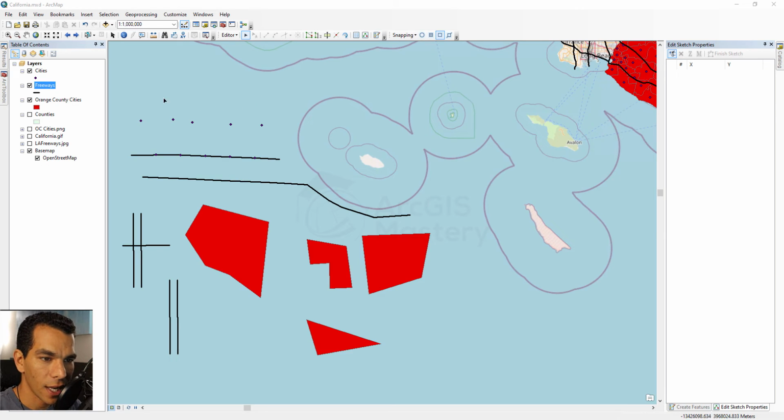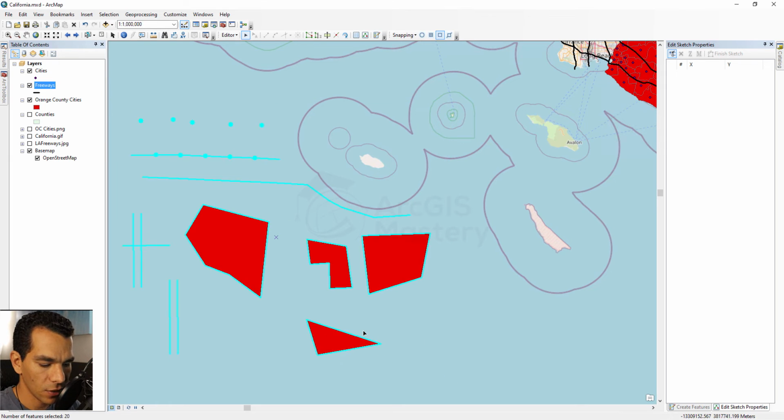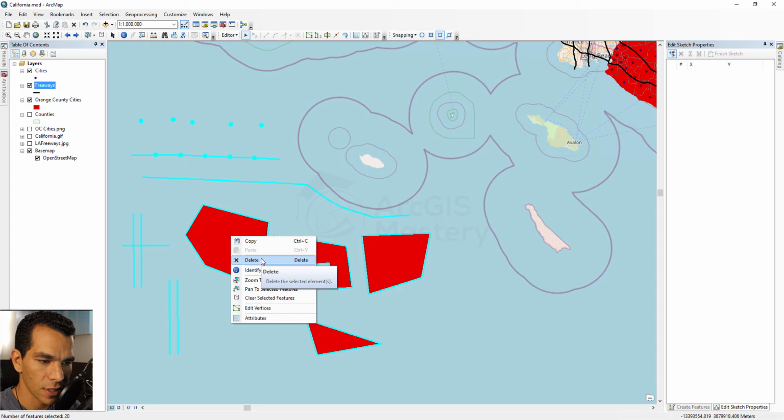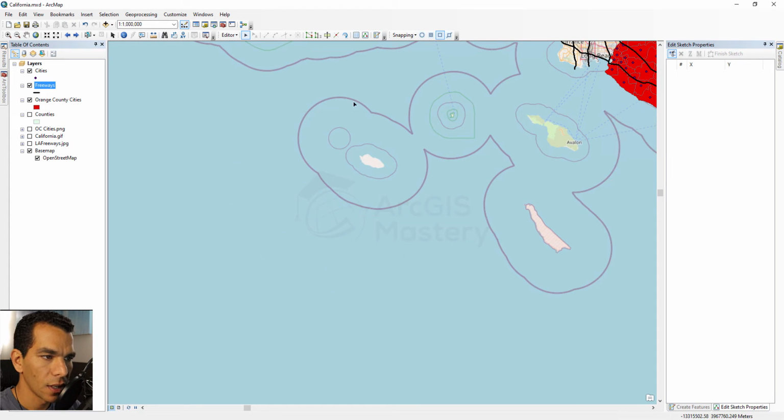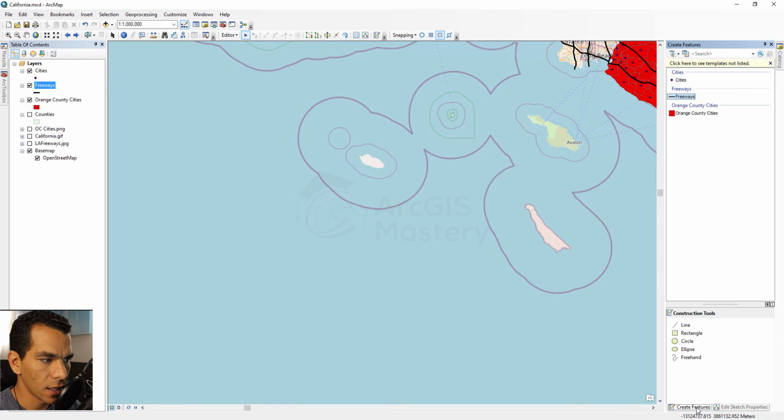Okay guys, so now let's delete all these features we drew earlier. We select all of them and you can press delete on the keyboard, or you can right click and say delete. Now let's check the options we have here. All of them are disabled because we didn't choose any features to draw. So we will come back here to create feature and we will select freeway again. And as we see here, it's been enabled.